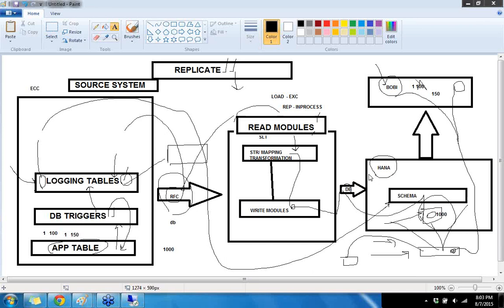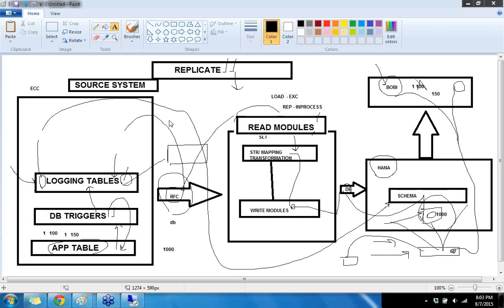When will we use the stop load / replicate option? We use the stop load / replicate option when you want to stop load permanently, when there is already a table that is replicating.